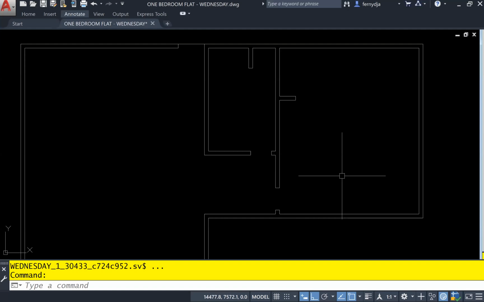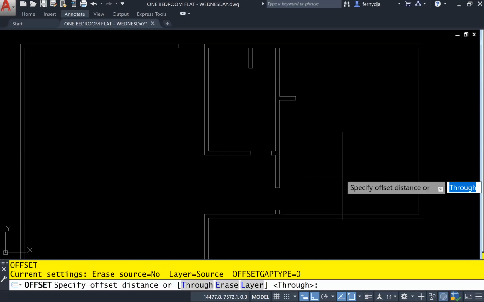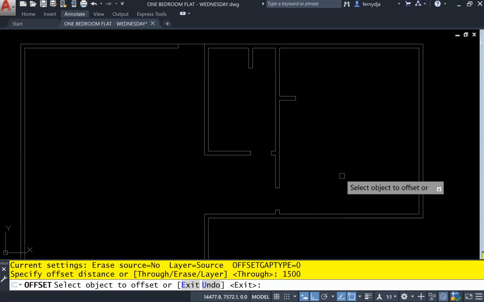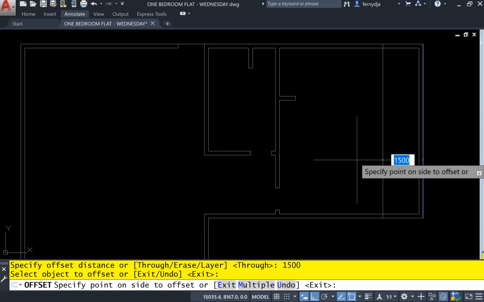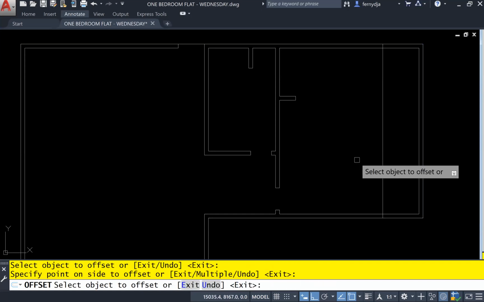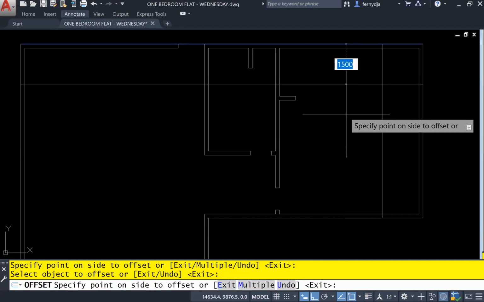So it's O for offset, enter, and my offset distance will be 1500. Enter. So I'm going to offset the outside line, 1500 on the inside. I'm also going to be offsetting the top line because it's 1500 coming down.